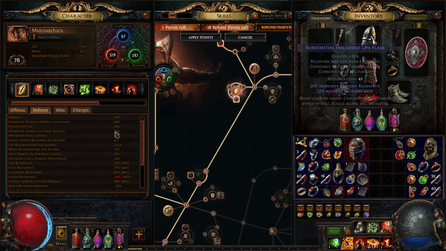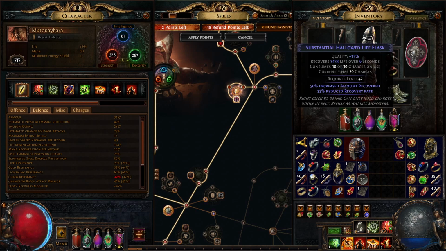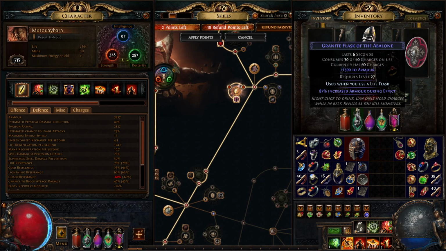It keeps us up. Also running a granite flask that is used anytime that we use a healing flask. So it'll be used if we use our hallowed healing here or our hybrid healing here. In either case, this will be used, which gives us a large amount of extra armor and has an affix on it that increases our armor by a large percentage during the effect. So just a great overall utility to have for situations where we need to have as much armor as possible.